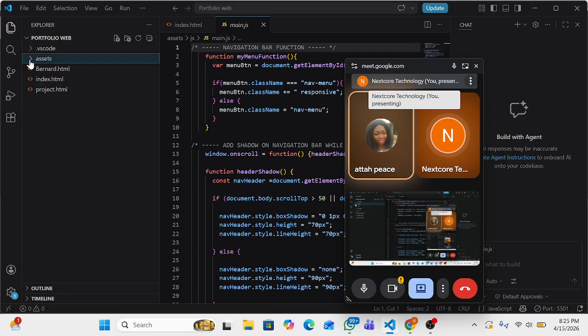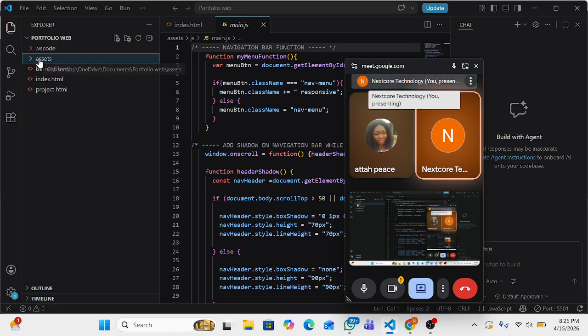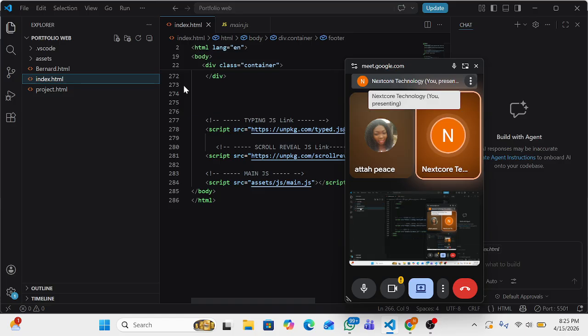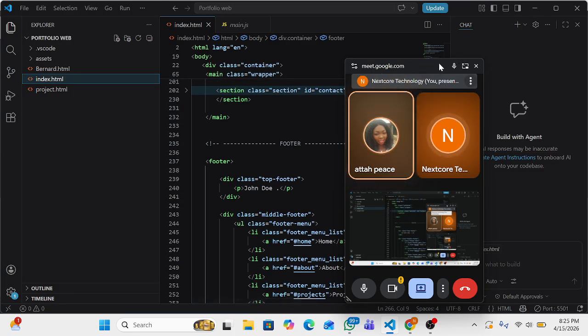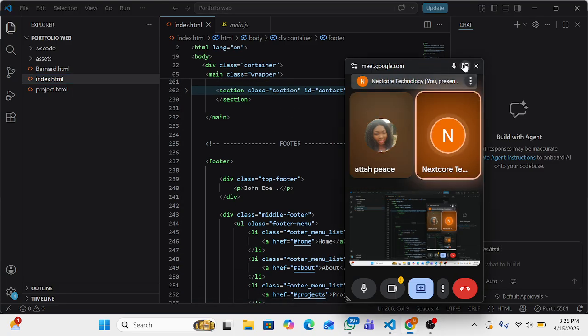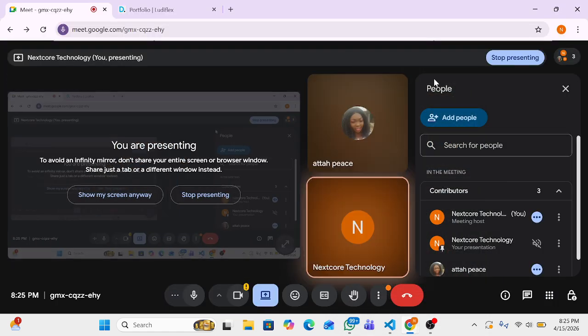Then after you are done creating those folders, come outside and create a new file called index.html. So what I'll do now is stop sharing my screen and I want to watch you creating those folders.